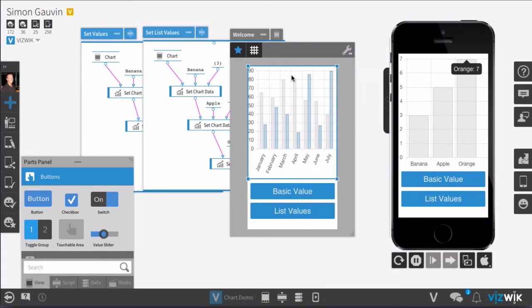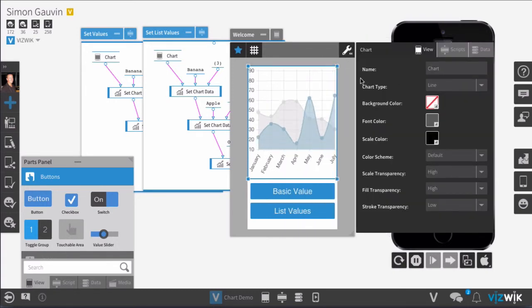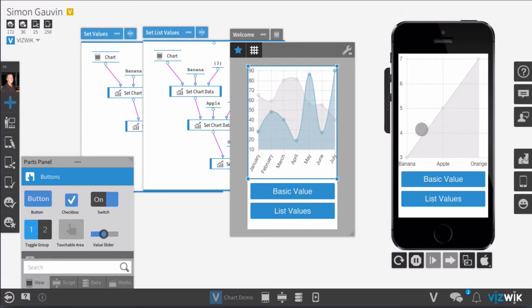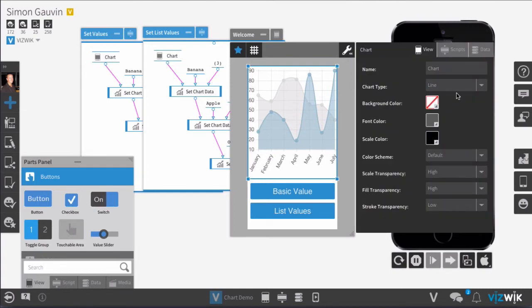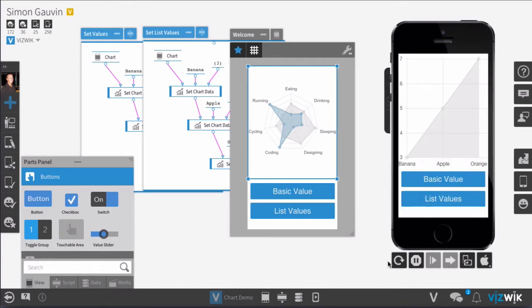There you go. And if I want to create a different kind of graph, like a line graph, and reload here, and click list values, there you go. I have a line graph. You see the lines moving from 3, 5, and 7. The graph will automatically align itself to the values that you have. And then finally, if I have a radar graph, which again is one of these complex graphs that require lists, reload here and click lists, I now have a radar graph.